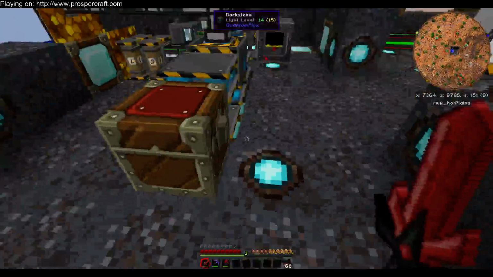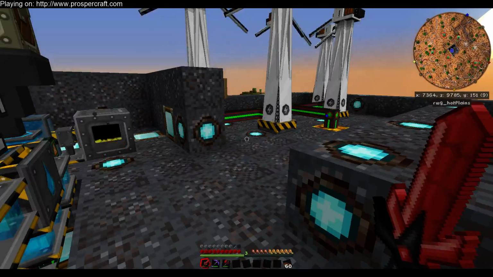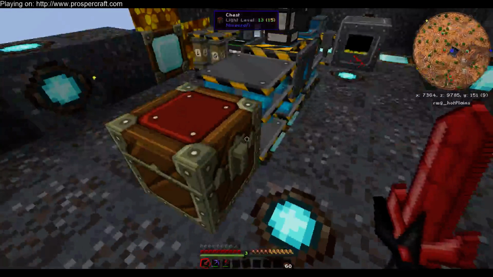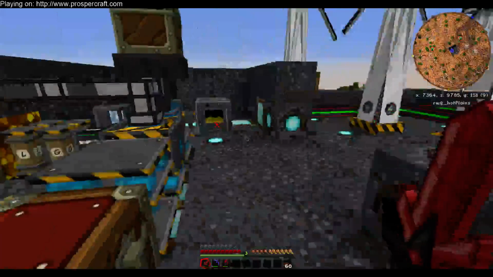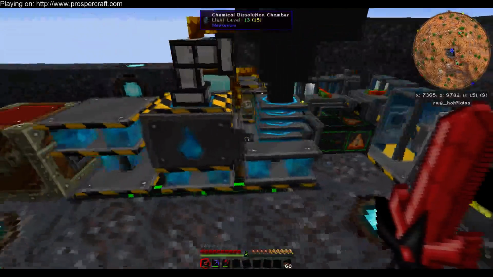Now normally I would have that piped down to the chemical injection chamber, but due to a bug in this version of Daybreaker, I can't auto-inject it into the machine, so it's just collecting in the chest, and every now and then I come up and grab it, run downstairs and then throw it in the machine downstairs for processing and finishing off the final parts.